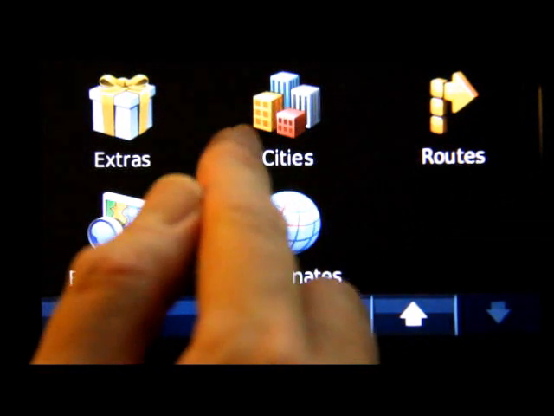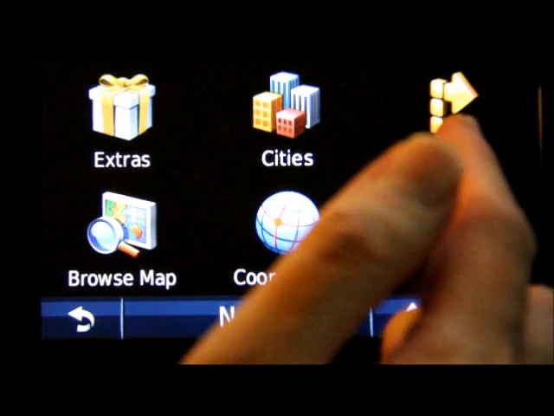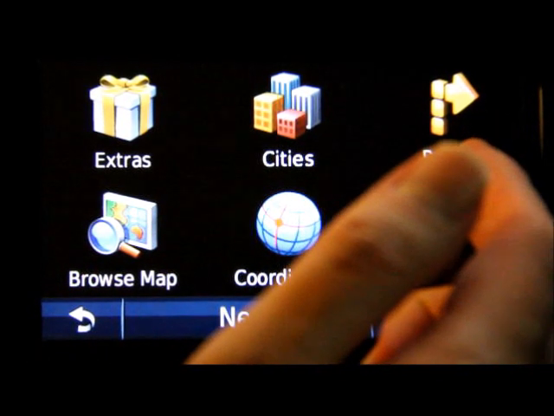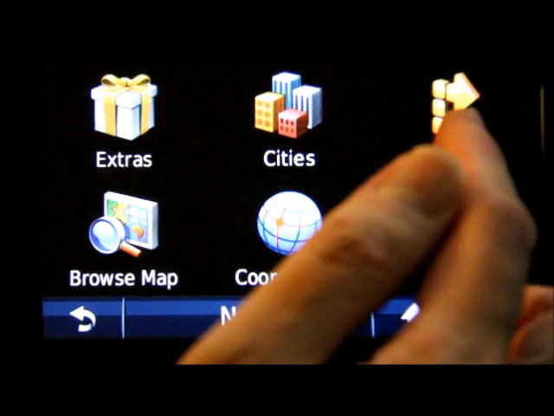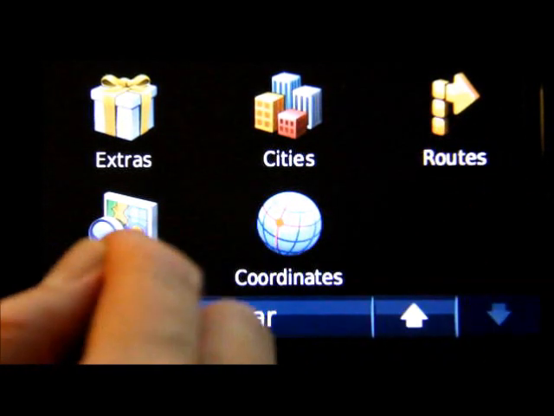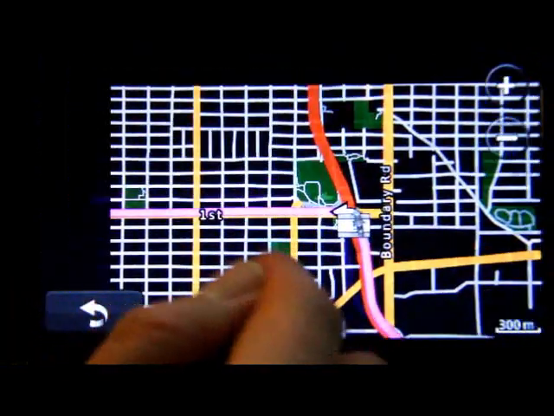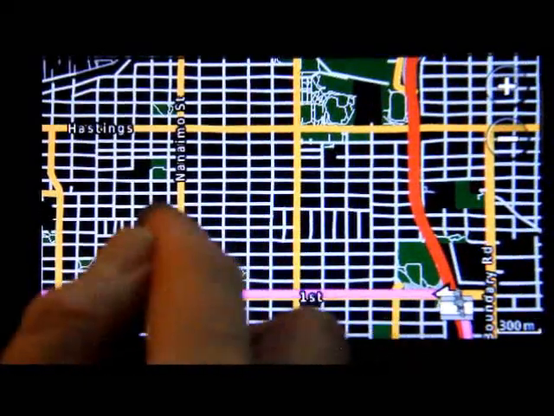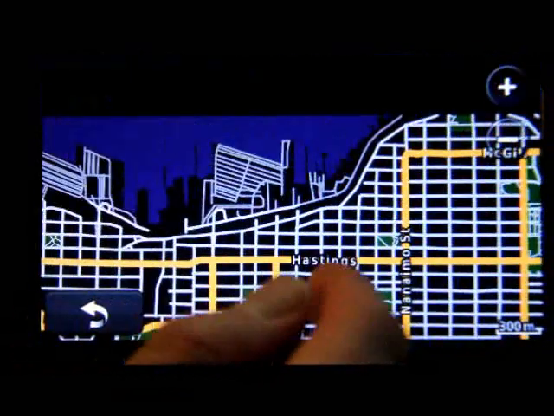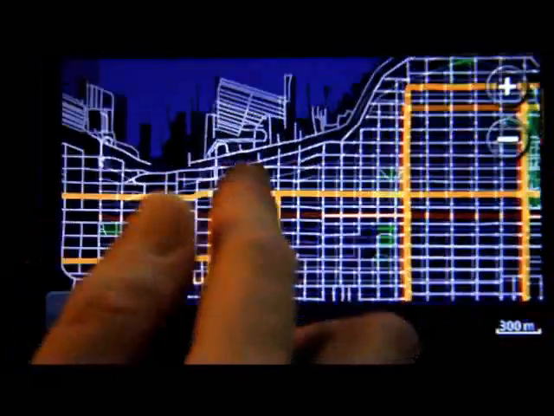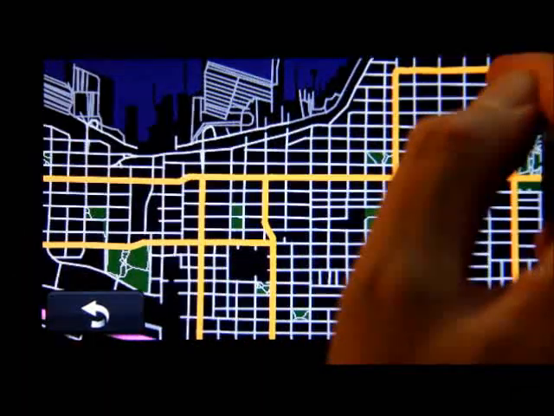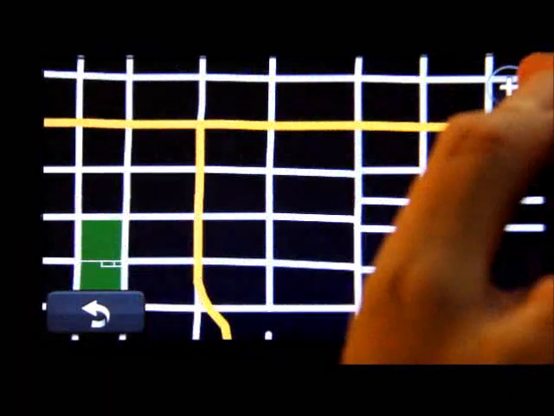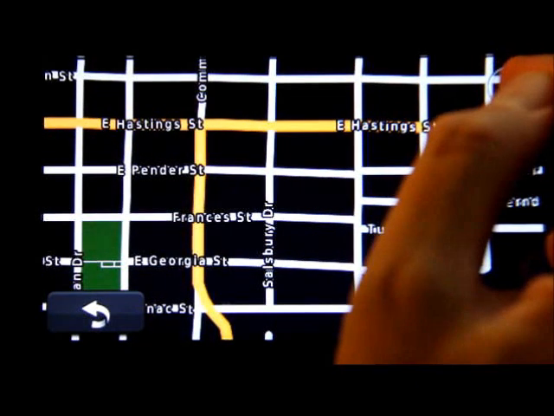You can also specify cities, or if you have set a route before, you can choose which route you are going to take. You can also specify the location by browsing the map. The map browsing is pretty smooth, I would say. It moves pretty quickly. The only problem is that it does not display all the street names.